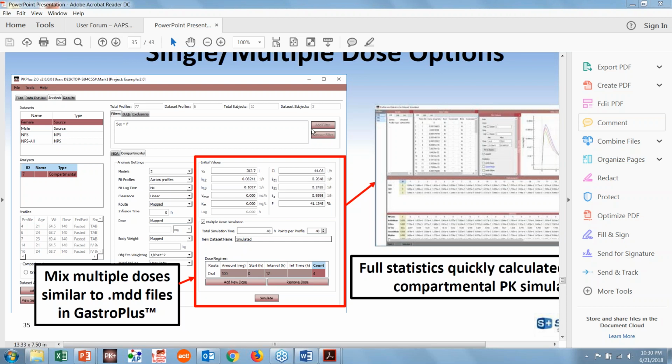And our last question, we're coming up here to the end of the webinar, the 2 hour mark, is can virtual bioequivalence be done with the steady state simulations performed by PK Plus? Good question. Not yet. It's something that we're considering putting into the software. One thing that you could do, though, is export the predicted steady state profile from PK Plus and then go into GastroPlus and load that profile into what we call the OPD support file. And then in GastroPlus, there is a very nice virtual bioequivalence calculation engine that you could use to perform the calculation. But we do not yet have the ability in PK Plus to do the virtual BE calculations, something that we'll consider adding in a future version.